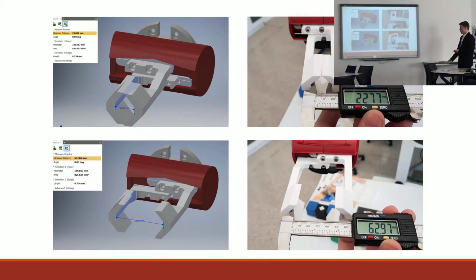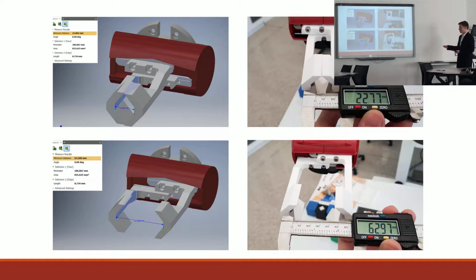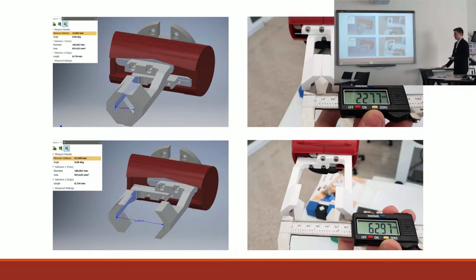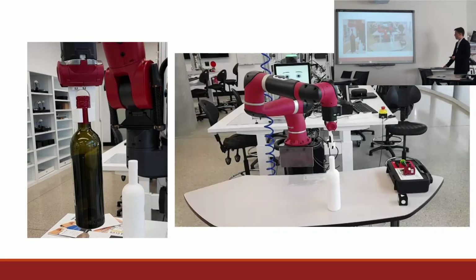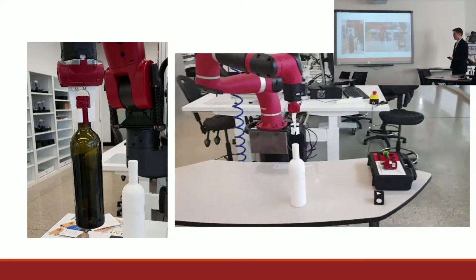My fingers were all prototyped using 3D printing, and the inaccuracies of 3D printing didn't really affect the project too much. Here and there the parts were only less than 1 millimeter out, and that didn't affect anything too much at all. And so these were the fingers that I designed to grip both types of bottles that I worked with. I initially was testing these fingers by just simple repetitive picking and placing tasks.